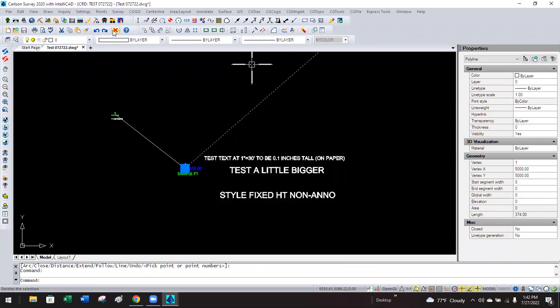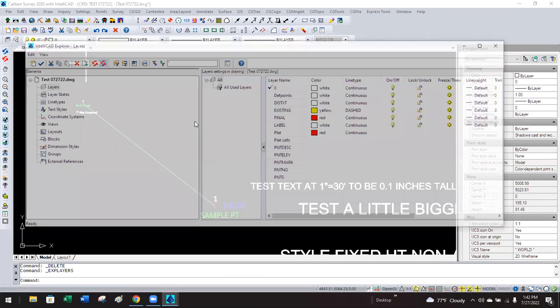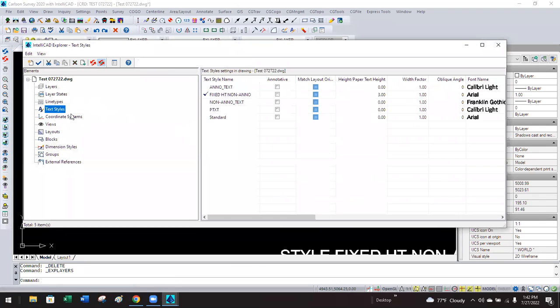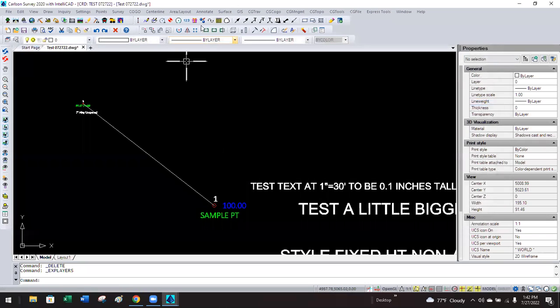And I don't need that anymore. So now, that being said, let's make sure our current style is set to text style will be, let's say, non-annotative text. That would be my current text style.